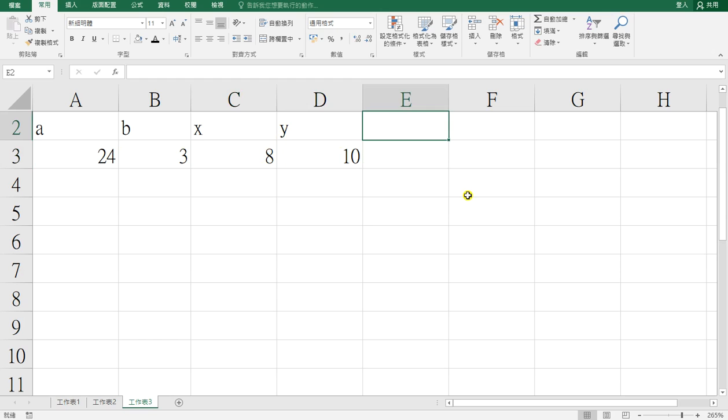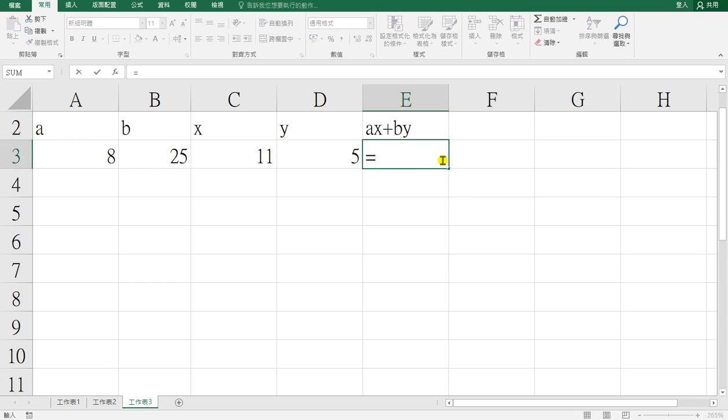After you randomize these numbers A, B, X, and Y, then you need to calculate AX plus BY. What would you get? You need to press equal in the next cell.